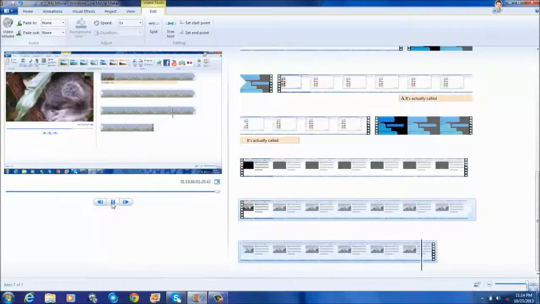I showed you how to split the video. And actually, I split the video into several parts. 1, 2, 3, 4, 5. I split it into 5 parts. Depending on how long your video may be, there may be a lot of setting endpoints. There may be a lot of use of the trim tool. There may be a lot of use of the split. There may be a lot of transitions that you have to add. But like I said, if you're going to have to add a lot of transitions, this takes patience, but you know, once you get into it, it is fun.